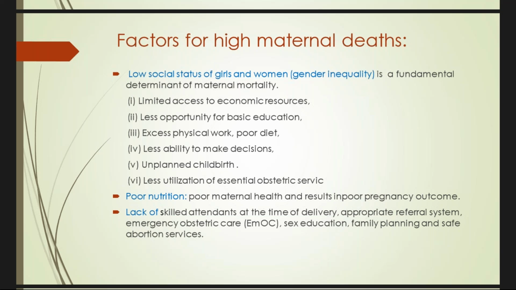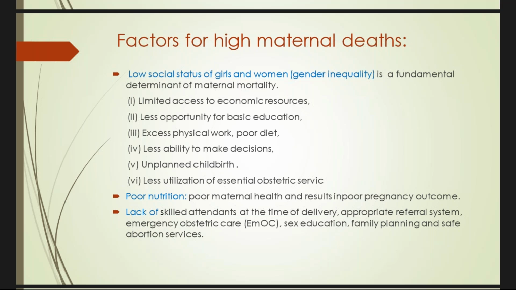If some complication occurs, you must have a proper higher tertiary center. If there is a problem at the PHC, they can go to the CHC. Next is our tertiary care center, like our hospital. So if there is no proper, appropriate referral system, then that also contributes towards maternal mortality.